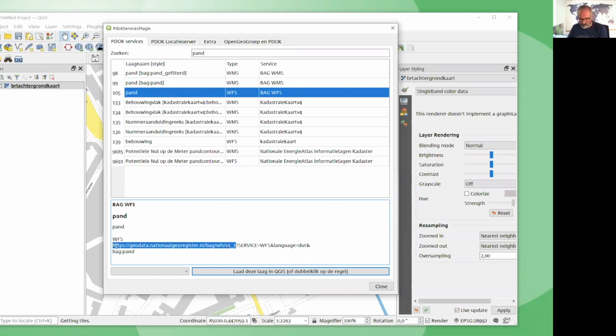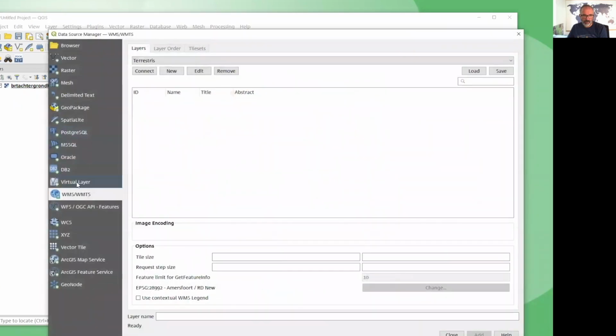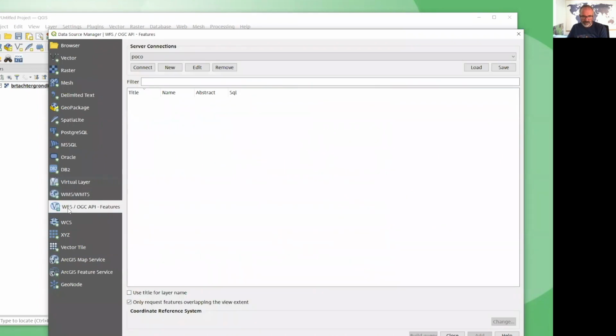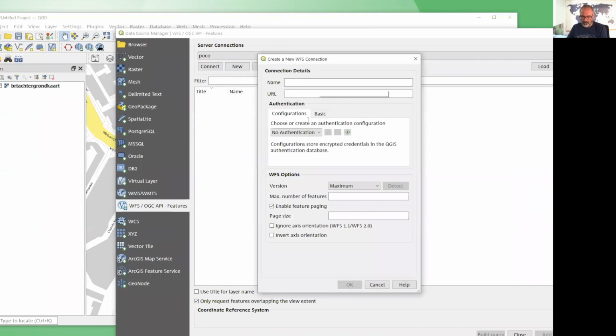I don't think that really matters a lot, but this is the part that you can copy and use if you go to the data source manager, which is this button here on the left. Here we can make a connection to a WFS service. I was copying the WFS service right now, so that is the one I should use here as well. I can make a new connection.